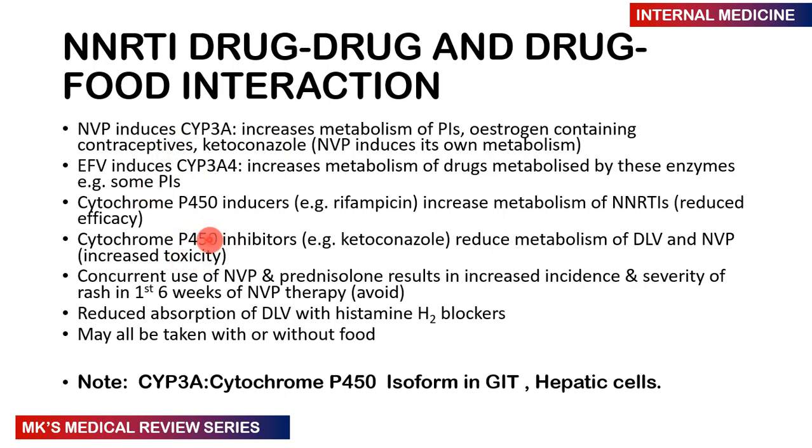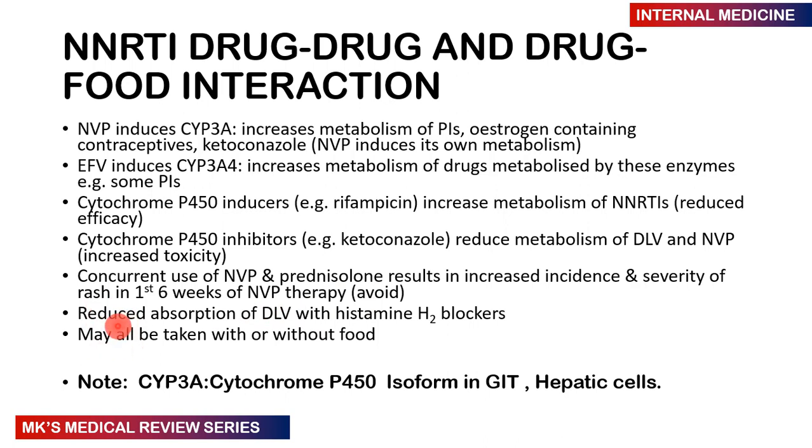Then, of course, you have cytochrome P450 inducers like rifampicin that increase the metabolism of the non-nukes, so they reduce their efficacy. So you should not combine them if a patient is on rifampicin together with your non-nucleoside reverse transcriptase inhibitors. Then, of course, the inhibitors reduce the metabolism of nevirapine, for example, so they increase the toxicity. Concurrent use of nevirapine and prednisolone together results in increased incidence and severity of a rash in the first 6 weeks of nevirapine therapy, and so should be avoided.